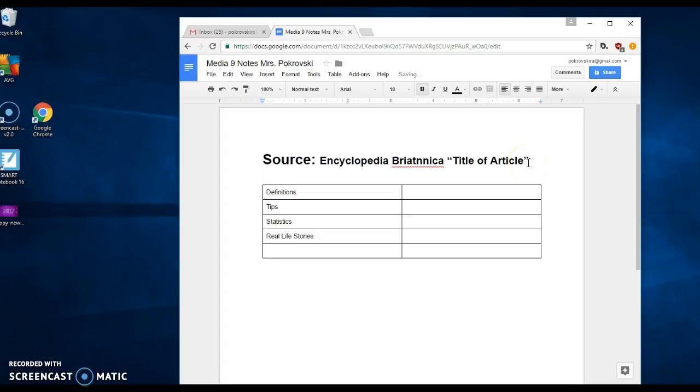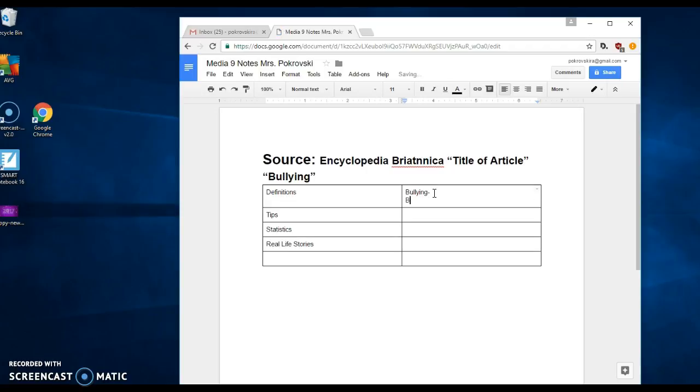And so that way, for example, I'm creating a report on a topic. Say my topic was bullying. Okay, and so my article was called Bullying. Put that there. So definitions. Well, if I'm telling somebody about what bullying is, why we should care, and who it affects among teens in the U.S. and how we should handle it, I need to know what bullying is.